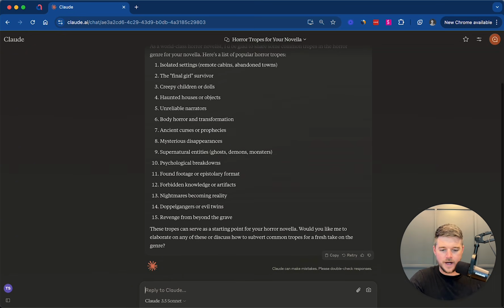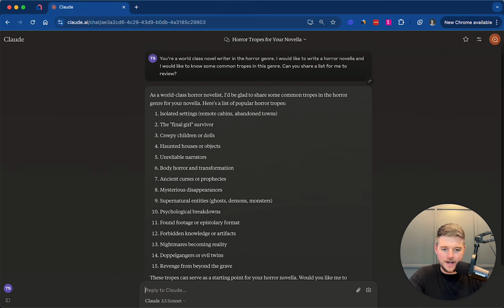All right, this is great. Now we have a list of tropes, and I want to explain why this is important to start this way. Most people who fail to create good content with AI are not using chain of thought reasoning and chain of thought prompting. We're going to take this step by step in a practical way that actually improves the output.